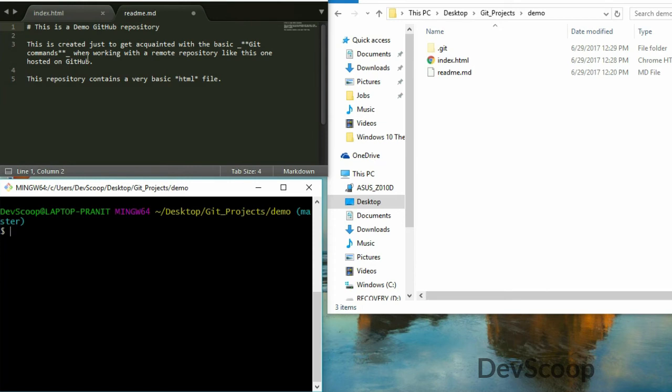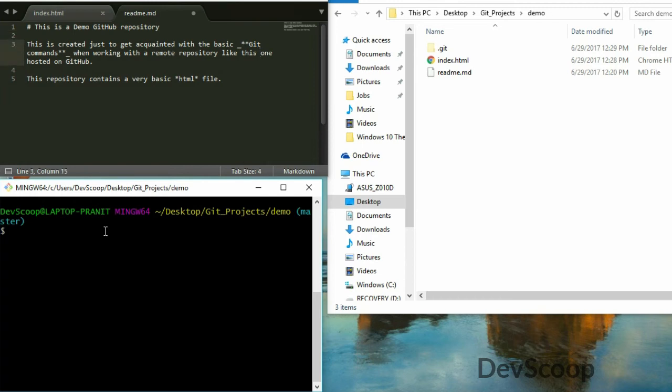So one hash suggests that it's h1, that is equivalent to h1 in HTML, and 2 hash suggests that it is equivalent to h2 header, and 6 hash will suggest that it's an h6 header, and the text enclosed within double star will make that text bold. If enclosed within single star, it will make it italic.